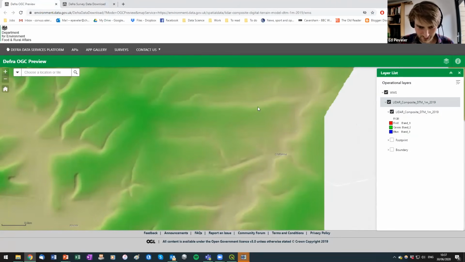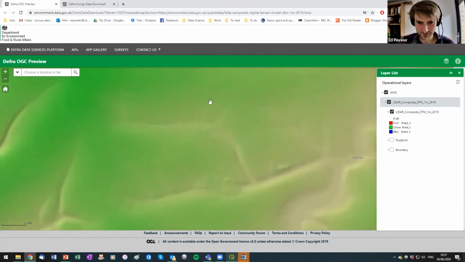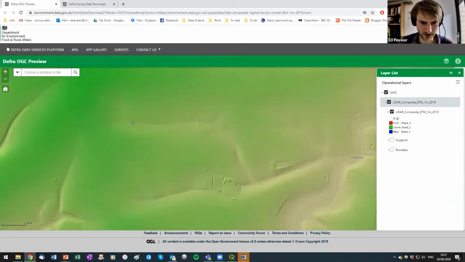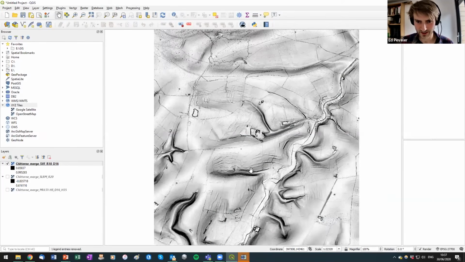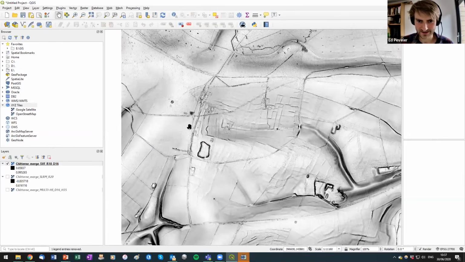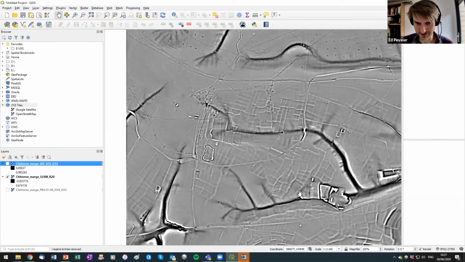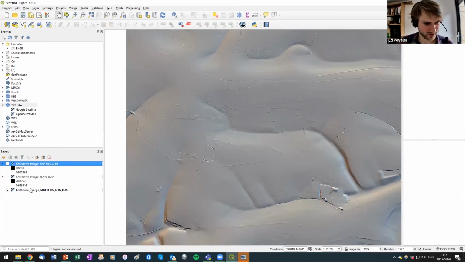So the area we've downloaded is in here, and hopefully it's struggling a bit with, I think, streaming video and loading these things. But as you can see, we've got an awful lot more information coming out in our specialist visualizations than we had in our just plain colored WMS. You can see these features in here, the field system we've got going on here in a hill foot. But I hope you'll agree, they are an awful lot clearer in our sky view factor image and in our local relief model image. You get a fantastic view of all those field systems, and in our multi-directional hill shade. Maybe not quite so powerful in the multi-directional hill shade.